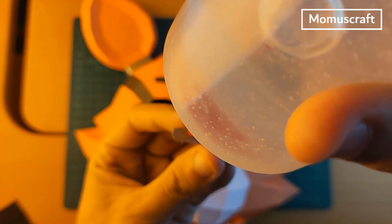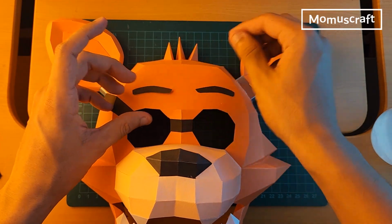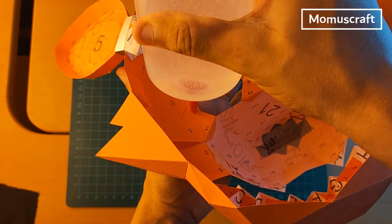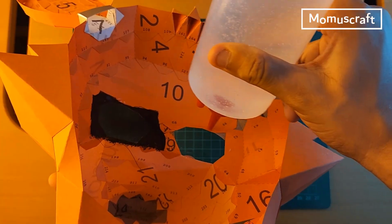These 2 pieces don't have numbers, but they are Foxy's eyebrows. We will glue one on each side. This part is optional, but I recommend you do it. We will use 2 squares of black semi-transparent fabric. We will put glue around both eyes and add them.